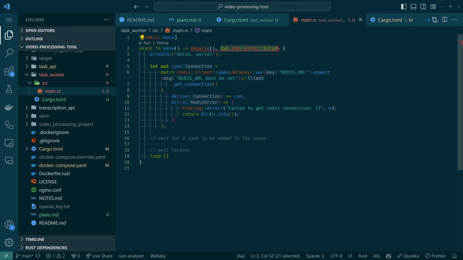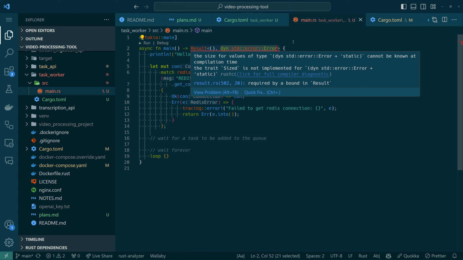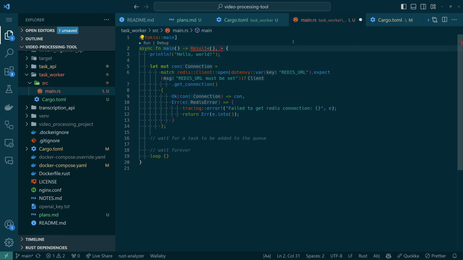So we'll just say, what if in the error case we return something else? Like, can we just return a unit type on error as well? Is that allowed?